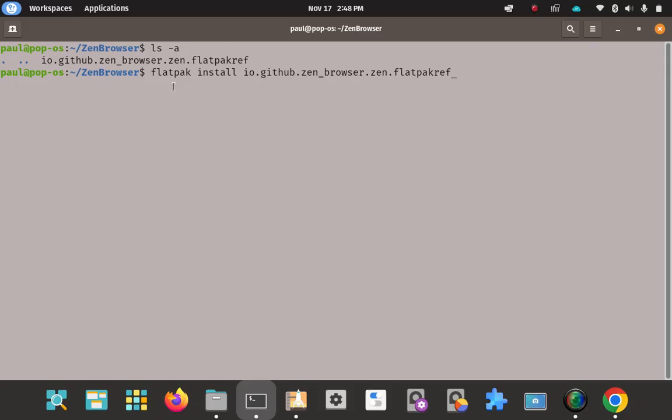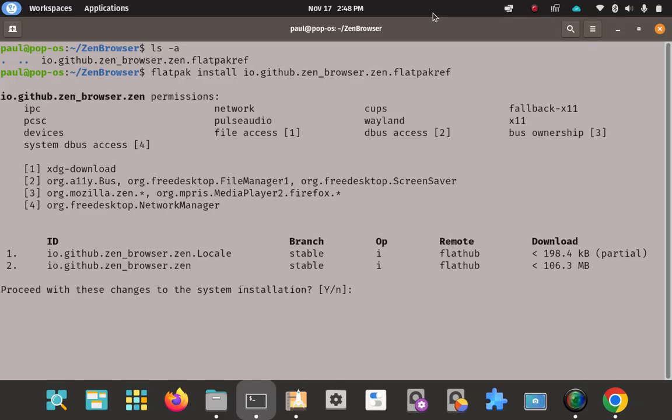Okay. So anyway, in the Zen browser, this is where that Zen Flatpak package is living. Flatpak install, and then pass in the name of the file here. Okay. Enter on that. It's going to go ahead and prompt me here. I'm going to go ahead and just accept the default Flatpak permissions here. You can change them later if you need to by either adding or removing the default permissions with Flatseal.